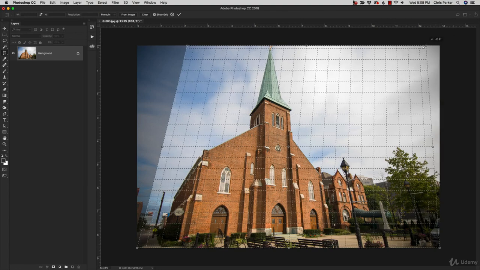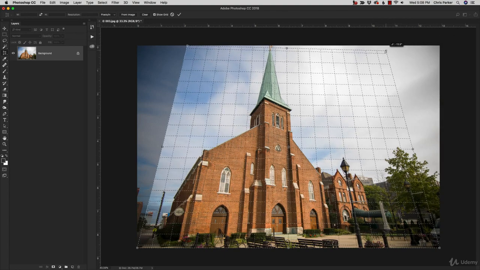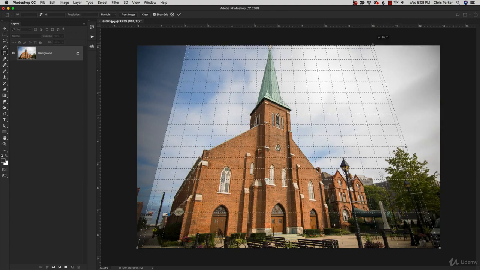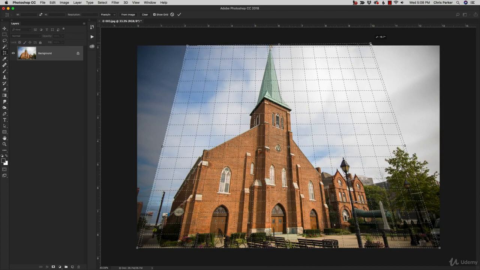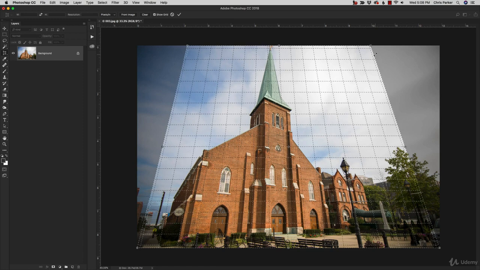We're going to also do the same thing for the right side of the image. I'm going to click and drag to the left and align it to the edge of the building or one of the lamps. So I think right there works pretty good, but the problem is it's kind of a balancing act because once you adjust the other side, the one you did first kind of gets moved a little bit.